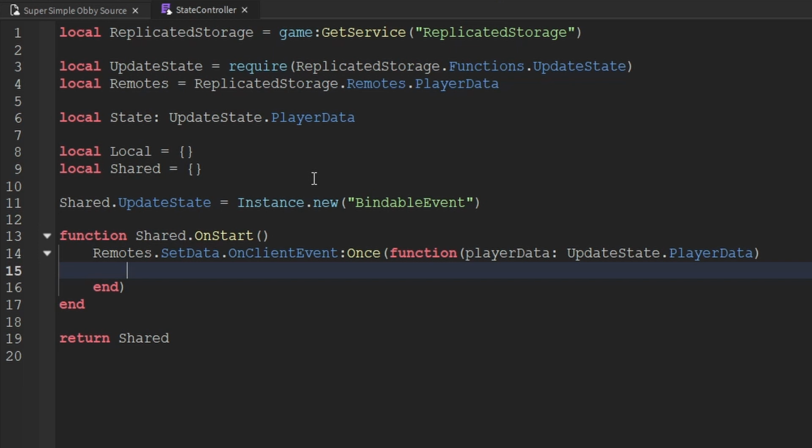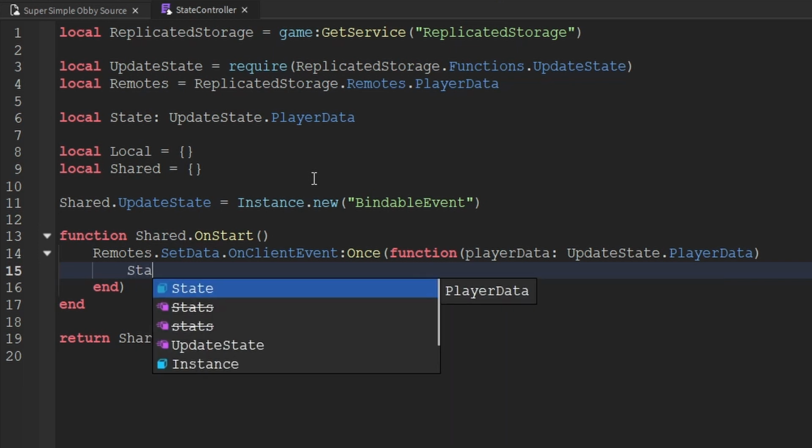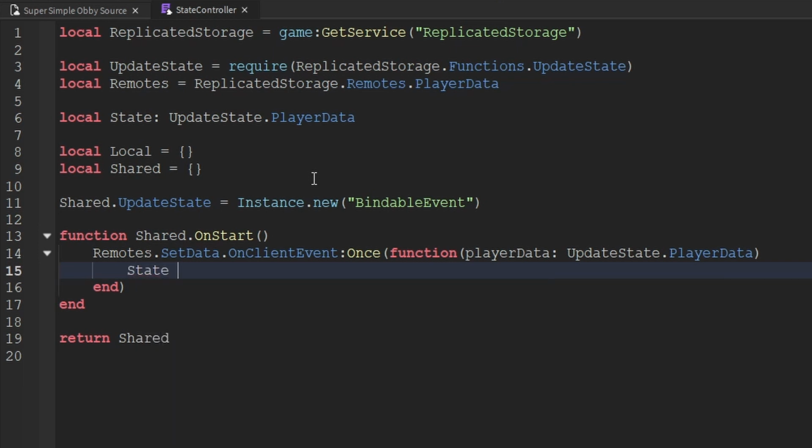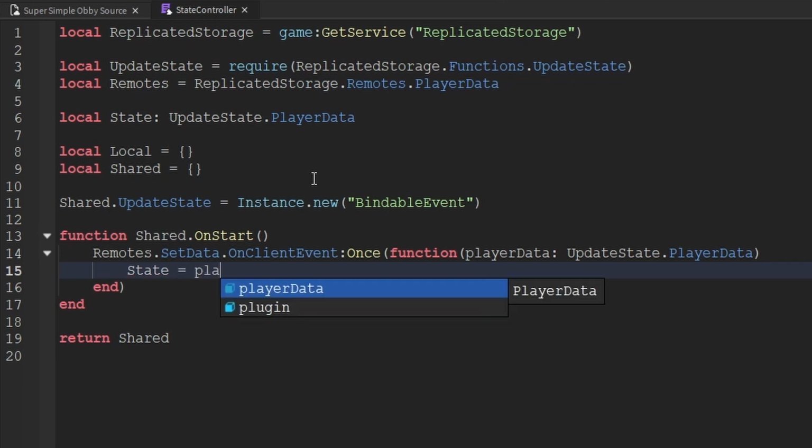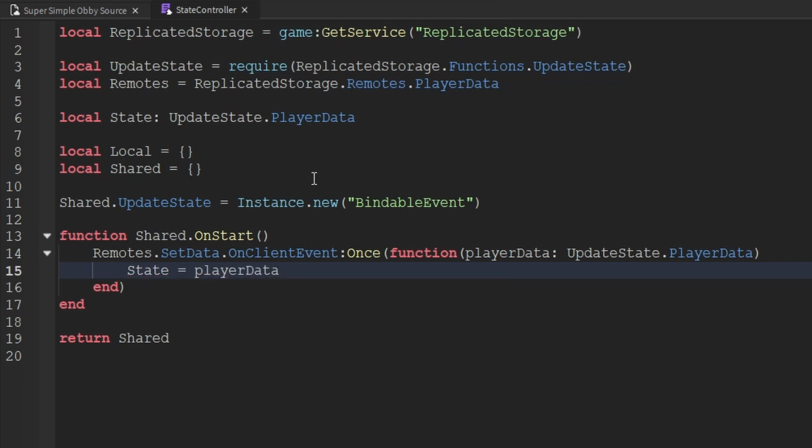And now, what do we want to do inside of this function? Well, we're simply going to set the value of the state variable that we created earlier to the player data, which is passed to this remote event. And that's actually all that we're going to do inside of this function. Now remember, the setData remote event is really only ever going to be fired one single time. It could possibly be fired twice, but we really don't care if it's fired twice, so that's why we're using once. And it should only be fired when the player first joins the game and their client is ready to receive the data, or if the client is already ready to receive the data, but the profile wasn't loaded at the time, then it'll be fired off when the profile is actually loaded.